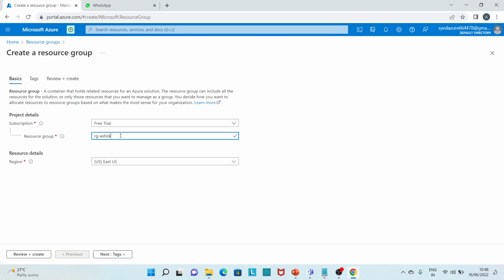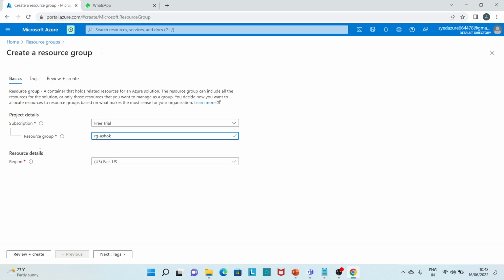And if you want to delete also, at a time you can delete all these 50 resources if you delete that resource group. So even managing the different services is easy, managing the access to the services is easy. So for all these reasons, we go with resource groups.